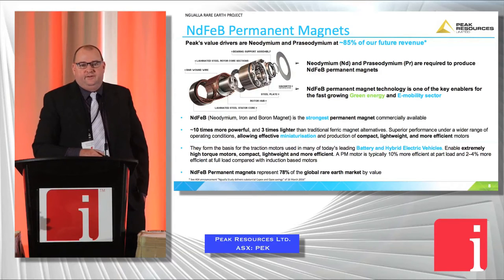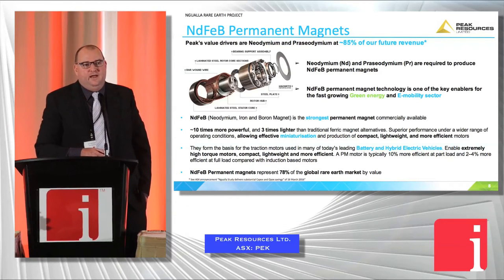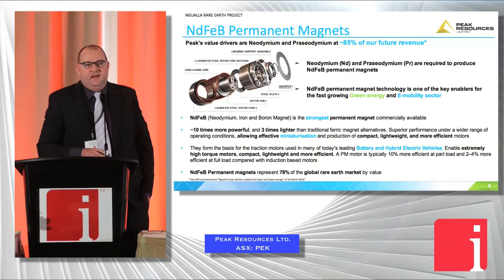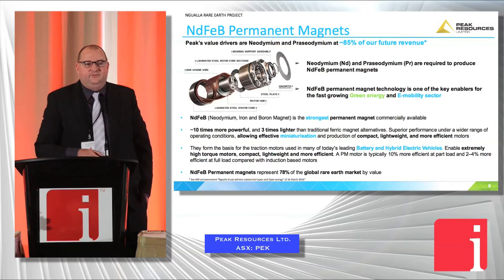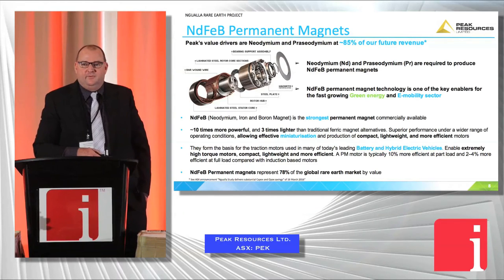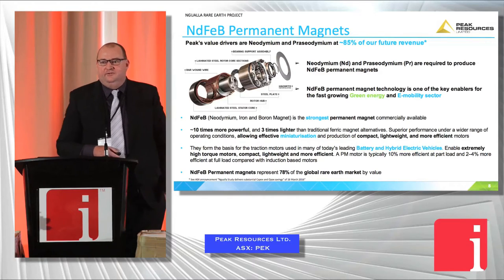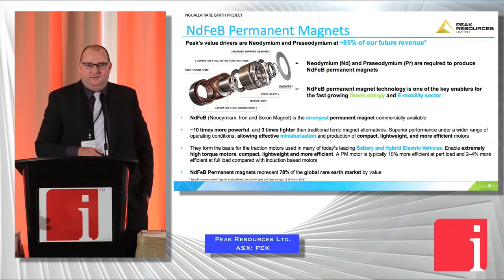Drive motors for electric vehicles — and standard cars as well — use about a kilogram of these high-powered magnets per vehicle. Electric vehicles use about double that, or at least double. Unfortunately for us, Tesla doesn't use rare earth magnet motors, but just about every other electric vehicle is powered by rare earth magnets. Tesla is probably 5–10% maximum of the market. And if you think about what the name Tesla implies, it's actually an induction motor, so it would be difficult for them to use a DC motor instead.